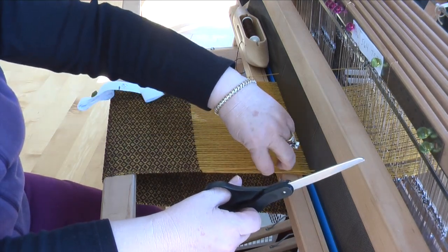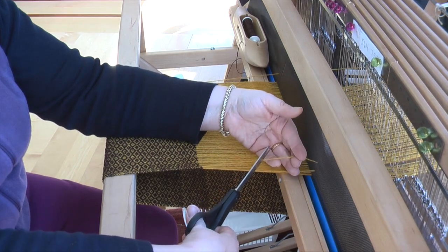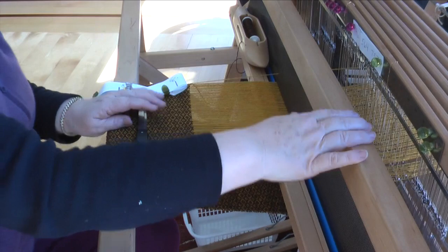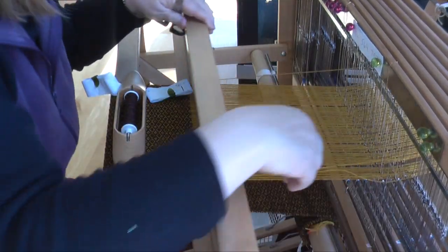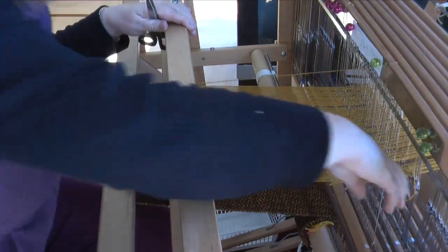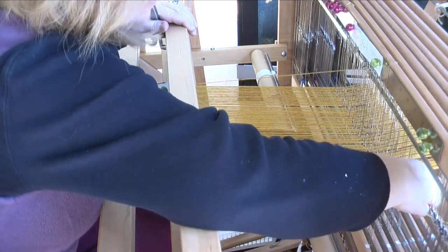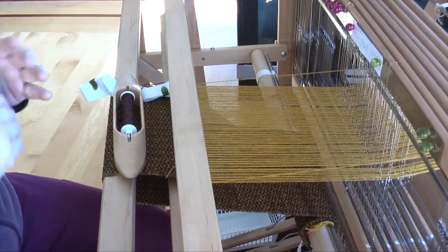But I want to show you on a more difficult part. So I'm coming in one, and I'm going to cut that. So you would end up with a loose thread here. Often, because it's under tension, when it breaks, it will pop back, and you may not notice it until you've woven a little bit further. Sometimes you won't find this end until it's out of the heddles and actually winding around the back of the warp and back of the heddles.